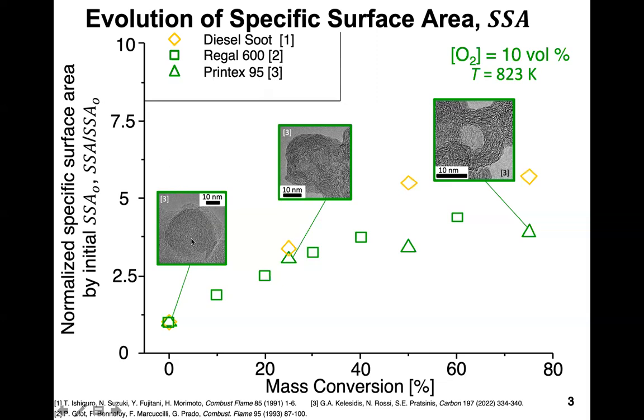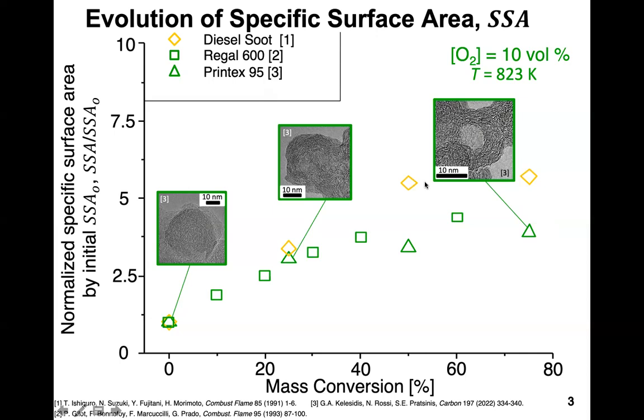So, as you can see in these representative microscopy images that we obtained in our facilities, oxidation results in small pores at small conversions. As the conversion increases, these small pores fuse with each other and result in hollow carbonaceous nanoparticles, as you can see over here. So this process increases the specific surface area of soot and carbon black by a factor ranging between 3 to 5.